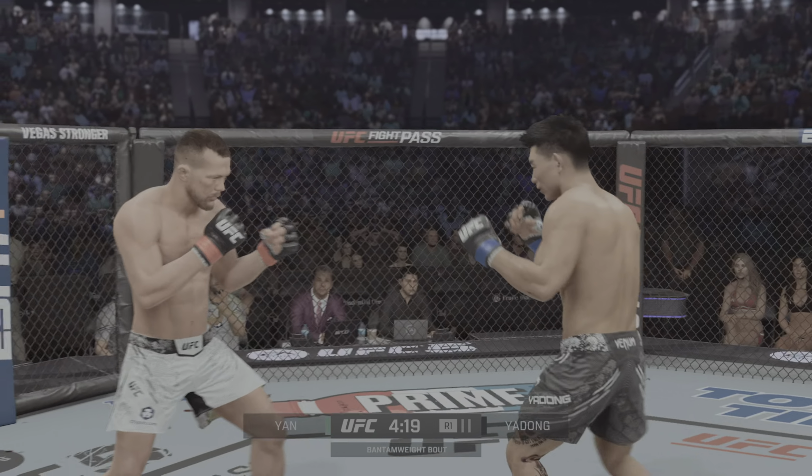Oh, these leg kicks are really starting to pile up in this round as he continues to beat up that leg of his opponent. Front kick to the body is there. Nice work by Yadong. Both guys appeared to land there. Well, it didn't take him long to get a good read on his opponent. Another good series of kicks there. He thought the kicks would be the key tonight, and they sure have been. Yan's eye now closing up.